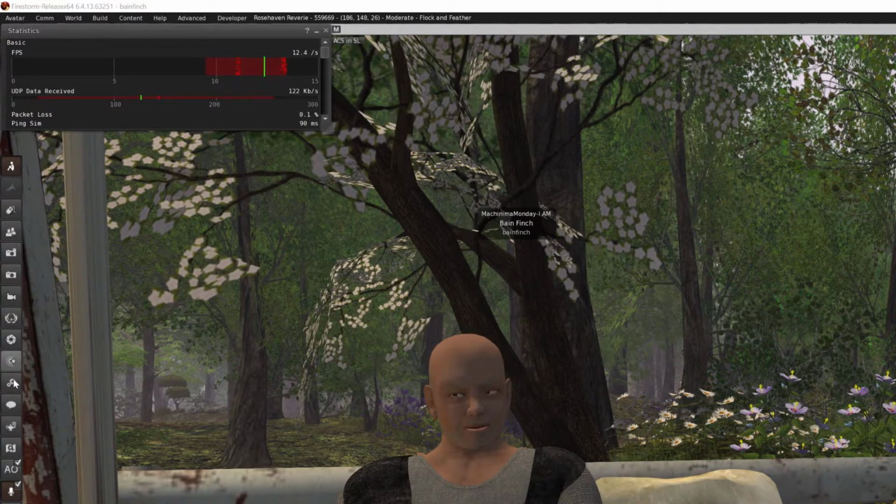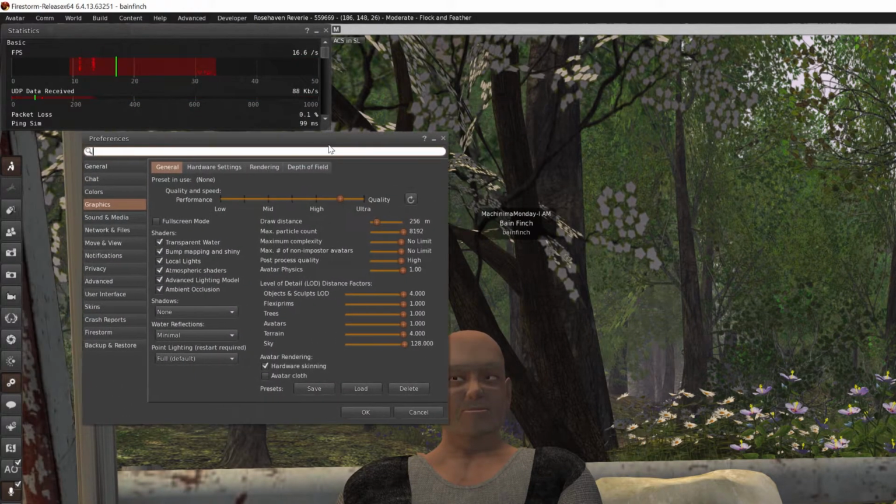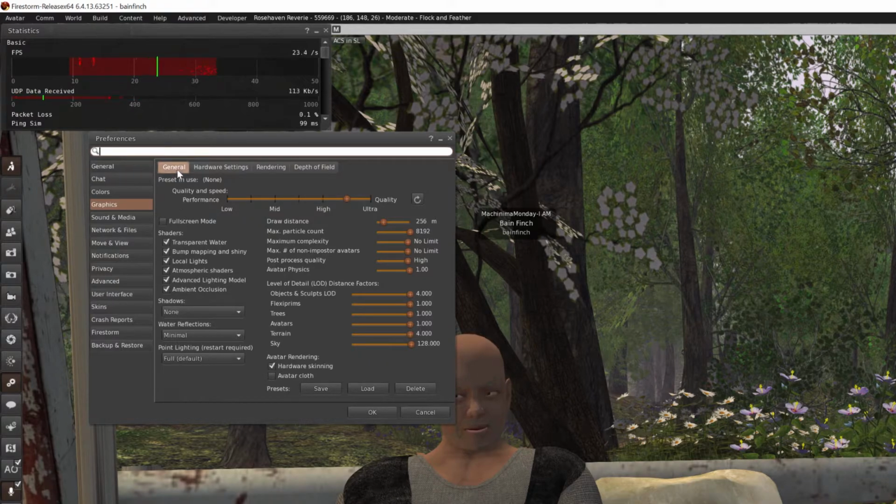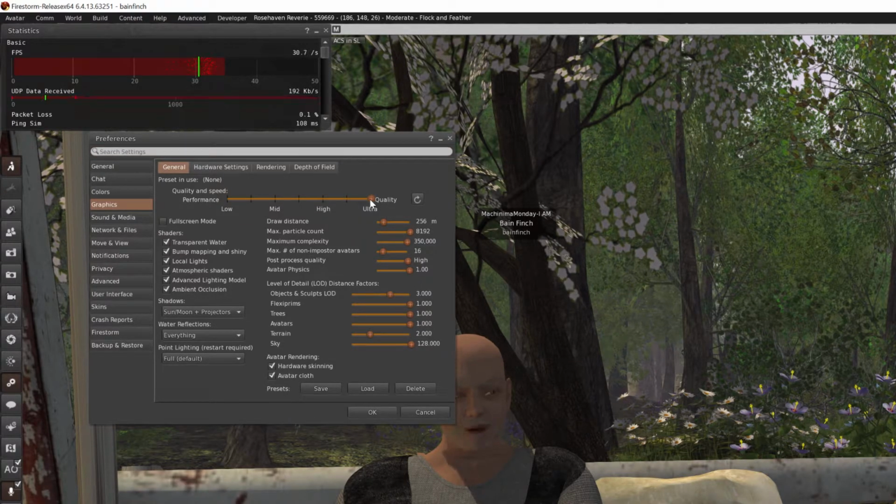Now we go over to the viewer, and this is the other one, and it's fairly easy. I have my stats here. I'm in a really texture-rich area. It's not laggy, it's just such a fun place to test on, and that's what you need, a good place to play. Right now I'm bucking along at around 30 frames a second. You can see I'm halfway between high and ultra, so let's go right over to ultra and see what we get.